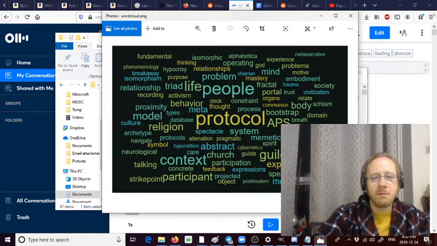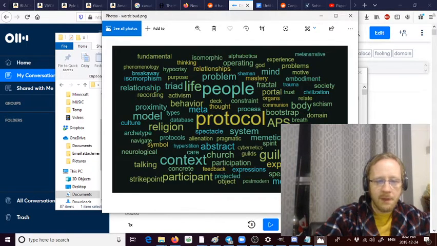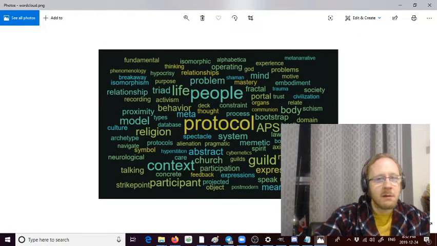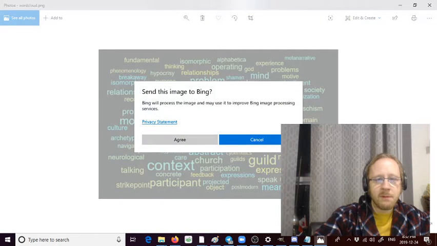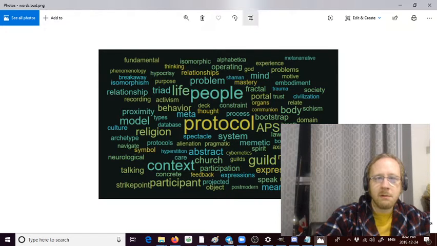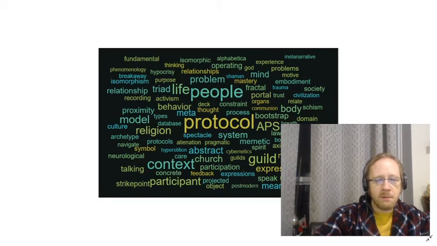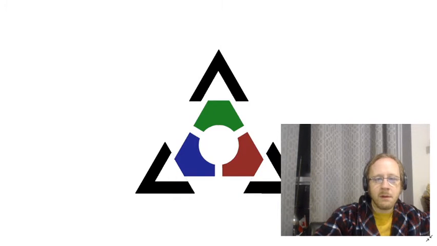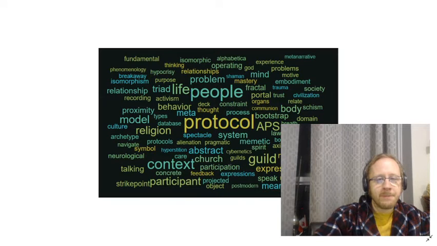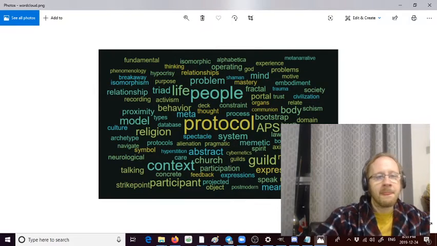And you can see here, protocol number 1, people. I just love that word, don't I? And we got all kinds of other cool words in this word cloud, which you can kind of absorb a little bit. Is it full? No, don't. That's a full screen icon, you nutter. Oh, here we go. Okay, anyways, it's not getting any bigger. That is the guild. Communion, schism, culture.